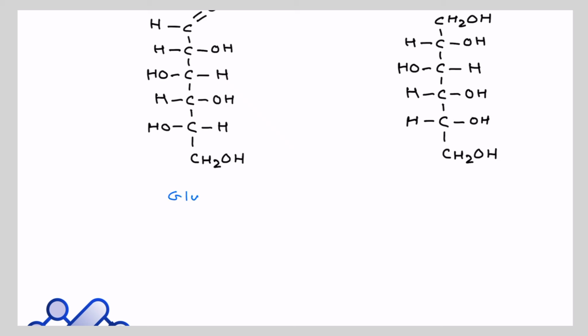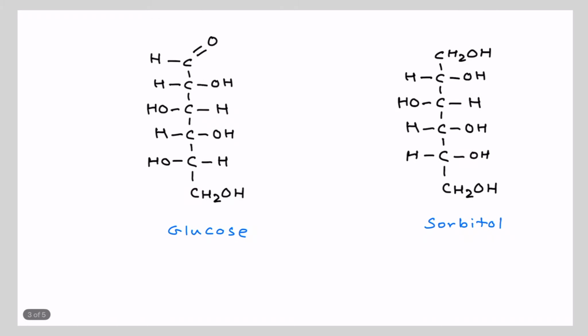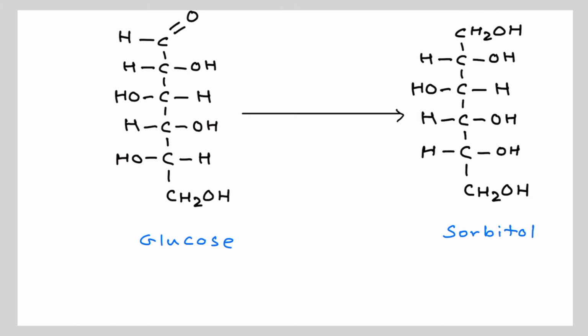So this is our glucose, and the glucose in the body can get converted into something that we call sorbitol. And sorbitol is going to be an important intermediate, and we're going to be talking about why in a moment. This happens through action of an important enzyme that is called aldose reductase. And we will talk about in a minute why this is important. So aldose reductase is going to use NADPH in this reaction. So NADPH gets used and it gets converted into NADP+.